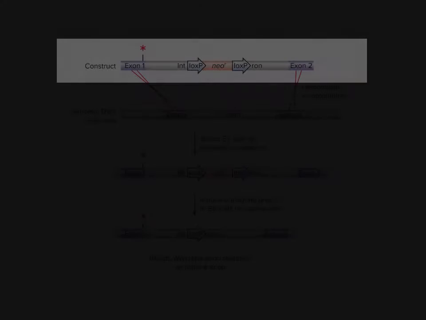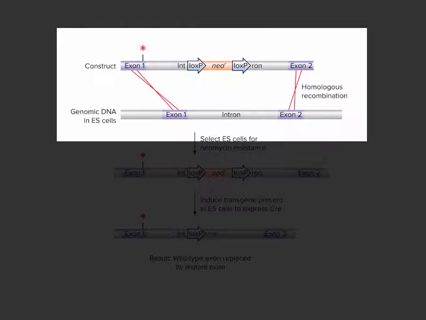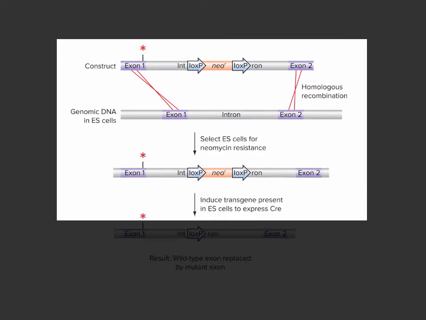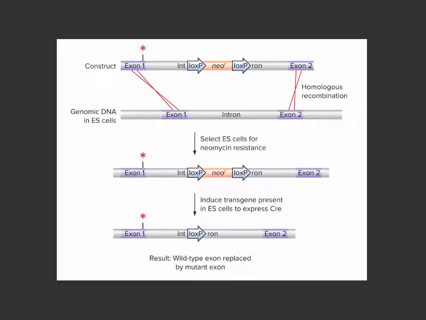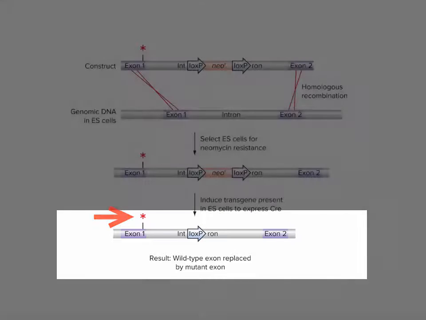Recall that gene targeting can also be used to alter the genome in other ways. For example, a point mutation can be introduced into a gene using a gene targeting construct that contains the mutation. The selectable marker is cloned within an intron and flanked by LOXP sites. After gene targeting in ES cells, the enzyme CRE is expressed from a transgene already in the ES cells. CRE performs site-specific recombination between the LOXP sites, thereby removing the marker gene and leaving only a short LOXP site in the intron that will not interfere with splicing of the primary transcript. The end result is a copy of the target gene that has a point mutation, a so-called knock-in mutant.